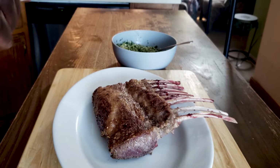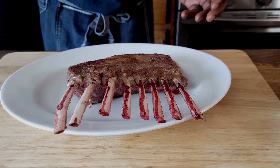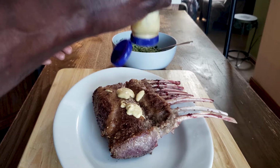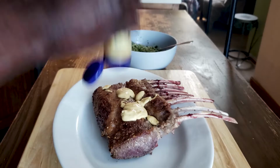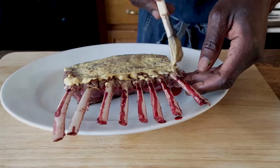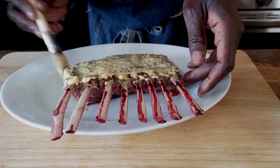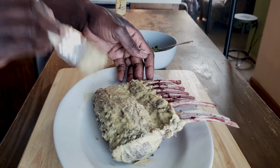Our rack of lamb is nicely cooled here. So at this point, what I'm going to do, smear some of this mustard, like a tablespoon of it, or just about 3/4 of it. So what I want is a nice layer of mustard to act as our glue for the crust. I'll take a brush here, or you can even use your hands. So spread the mustard nicely, thoroughly. Do the sides too. That's awesome.